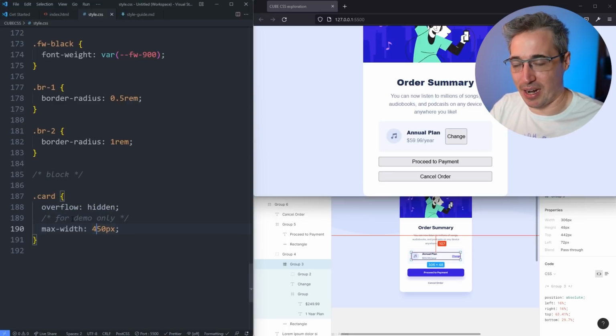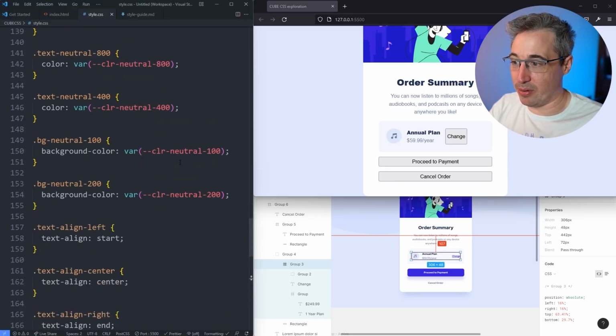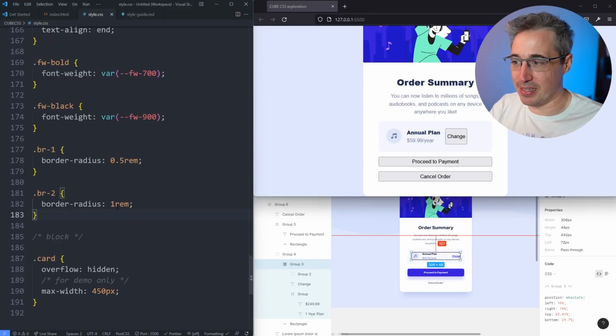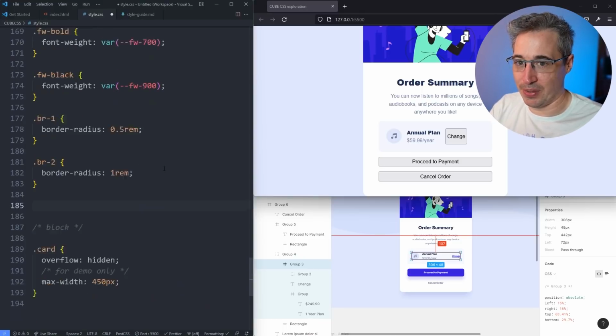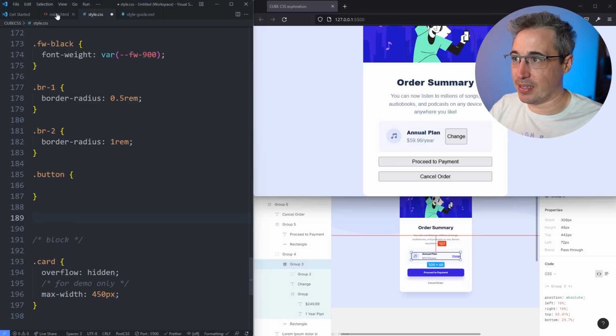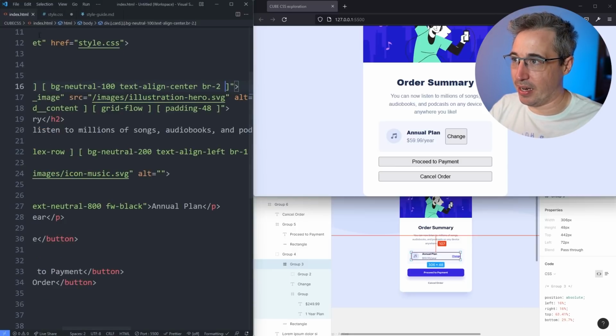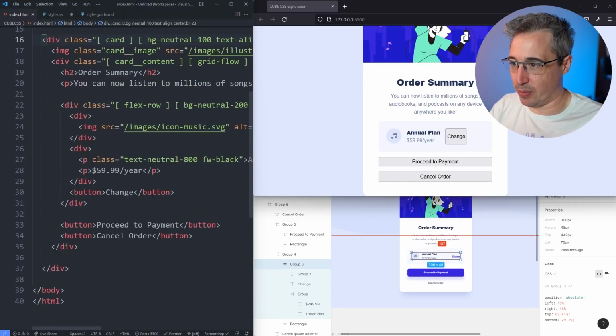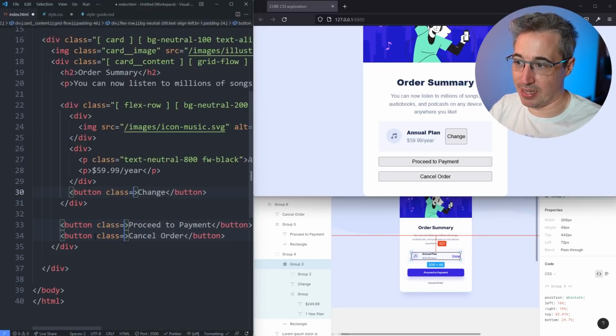Okay, I need some unique styling that's on this element. I'm going to throw it down here and just put it there. And so yeah, let's go and do my buttons now. And the interesting thing with buttons, this is going to let us explore the exceptions a little bit. So the first thing is we're going to do a class of button. And we'll put a class on all of them.